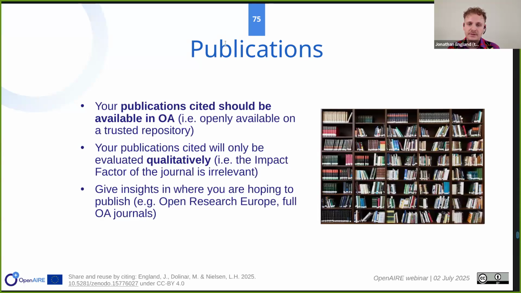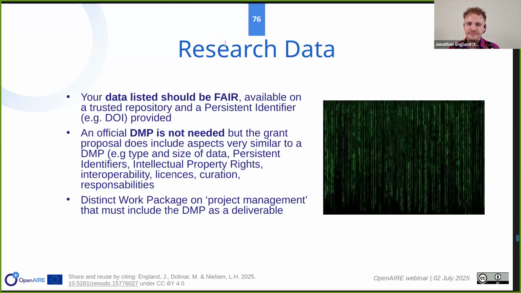An important aspect also is remember that the publications are evaluated qualitatively. We're not looking at the impact factor of the journal where it's published anymore. So even if it was published in Nature or Science, it doesn't matter. It's really the content that is reviewed by the reviewers. And also you can give some insight in where you are hoping to publish.